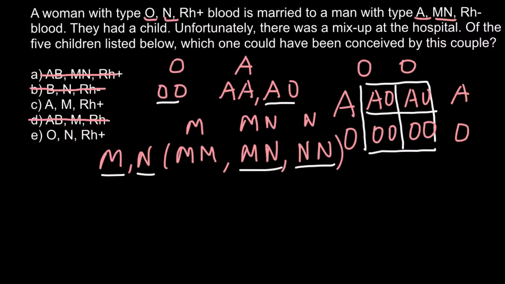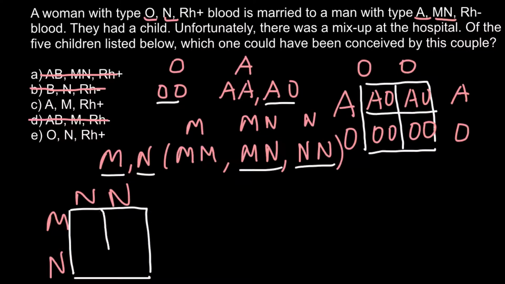Once again, when we build a simple Punnett square, here is the genotype of the mother of the child, and on the side the genotype of the male, MN. Once again, when we build a simple Punnett square, we can find probable genotypes and phenotypes of the progeny. So here we have MN, MN here, N here, and N here.